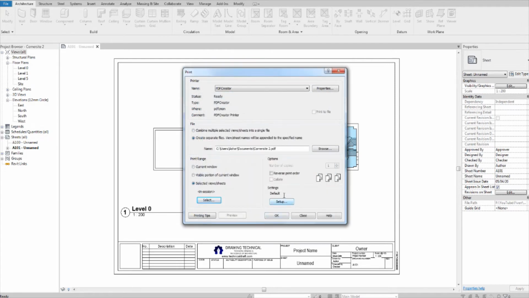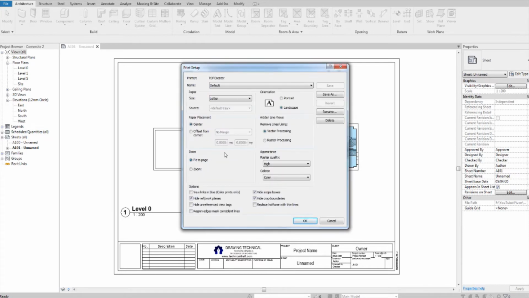And in the settings setup, I'm about to show you the best settings for printing a drawing sheet. So in paper size, select the one you need, A3 or A4 or A1, whichever one you're printing. I want to print A3. And set the paper placement to offset from corner at printer limit. This ensures that your drawing border stretches as far out to the page as possible, leaving a 10mm gap from the edge, and the zoom you want it to fit to page. And our drawing is landscape, so we're going to keep it as landscape and everything else is okay.